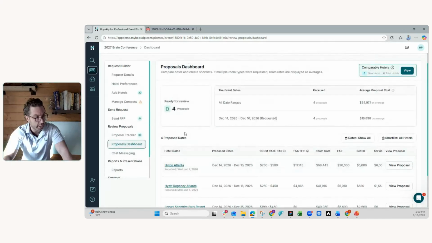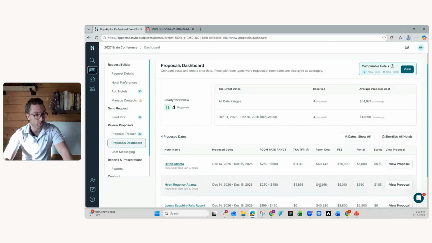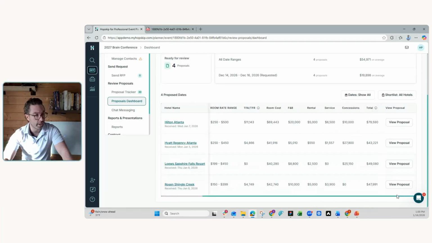Before we jump to that though, I'll quickly just hit on these other sections that are some of the new enhancements we've made. So your proposals, very similar to what you've seen in the past. This is going to give you a summarized version of the projected cost and break down all of the major cost buckets that make up this total projected spend. So down here, I'm able to see the 4 proposals that we have, what that total estimated spend looks like. And across these columns, I'm able to see how that total spend is made up.